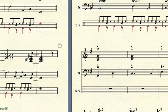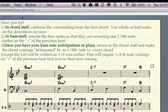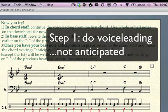So how do we do that? You go over to this page. The order I recommend you do it in is: first, do the chords but don't try to do any anticipations initially. You just go and put in the voice leading I've given you, and continue that voice leading. Quick reminder of how to do that in Finale.